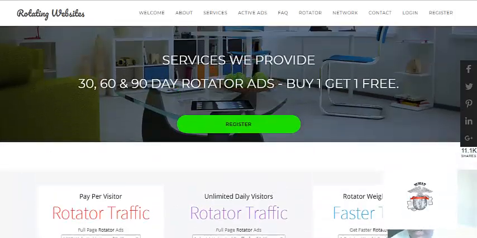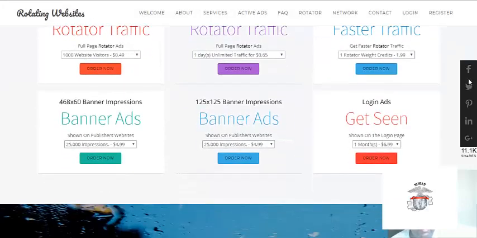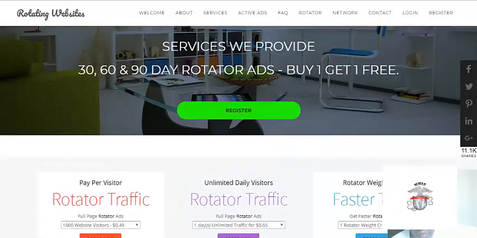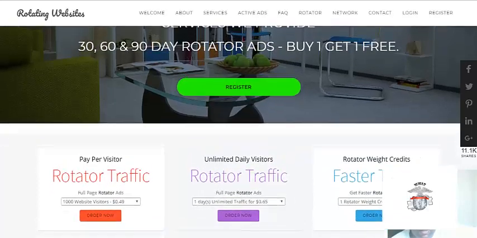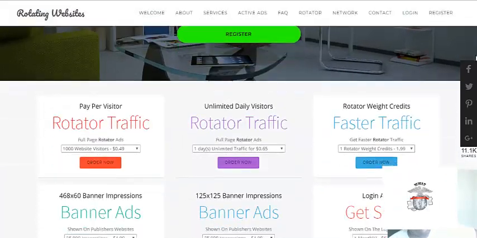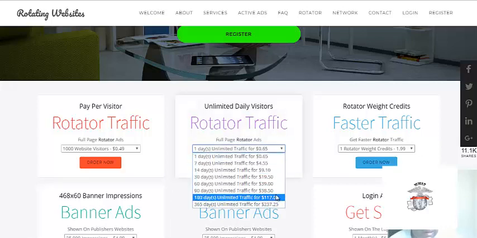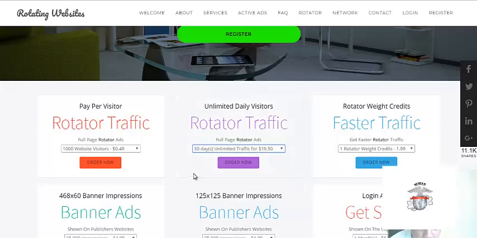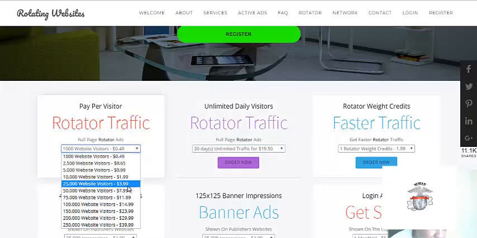They accept PayPal, and if you're going to be advertising, why not? And then they have special deals that they provide for you. So if it's going to help you advertise your business and add one more leg, could be like the third leg of your business. One, you can be using a downliner, then you come out here and use rotating websites and put down some traffic for the month, because I've spent a lot of money doing advertising on other sites. Let's see. Pay per visitor.